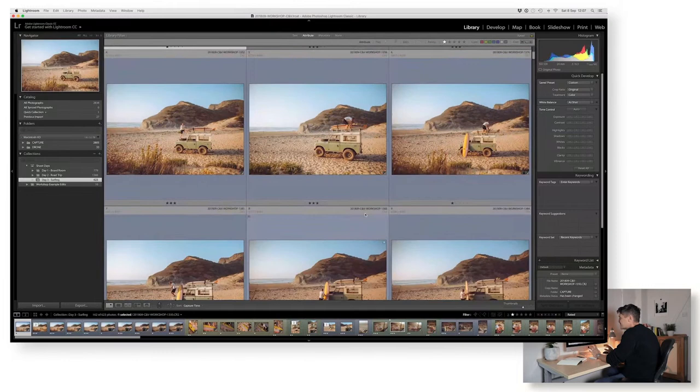Again, using this system or process can seem a little laborious to begin with, but when you're working with a lot of images and you want to retrieve things quickly, I tell you, it's invaluable in terms of time saving, especially if you're coming back to a shoot or coming back to a catalog months after you've finished and submitted the files. Often clients or magazines will be interested in a particular image that they've seen from the shoot and they want to buy it. Having this system in place allows me to open up the catalog months after a shoot's finished and retrieve images very, very quickly. All of this is time saving.